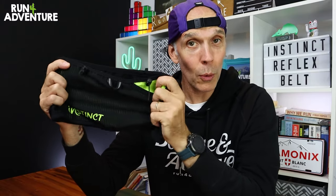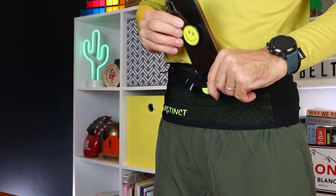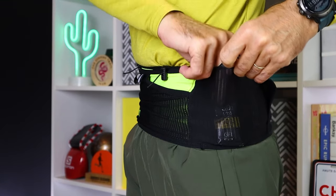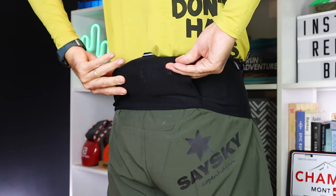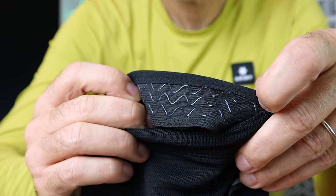When it comes to storage, you are spoilt for choice — there are pockets the whole way around the belt, six in total. On the front you get a double pocket setup: a good-size internal pocket and then an outer stretchy pocket, perfect for carrying a 500ml soft flask. On either side there's a smaller segregated pocket, and on the back another double pocket system — a large internal pocket and a tubular outer pocket perfect for stowing a waterproof jacket, which also has substantial rubber grippers inside so it doubles as a pole carrying system.